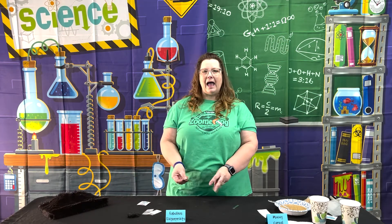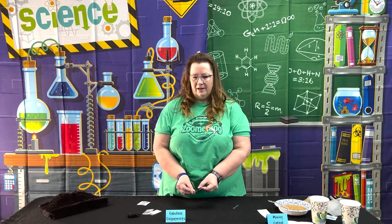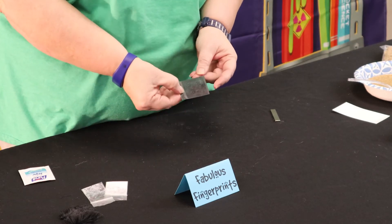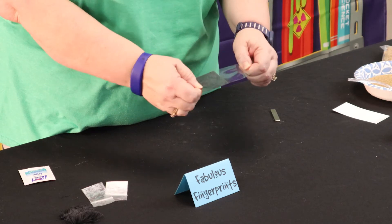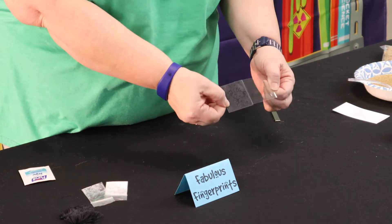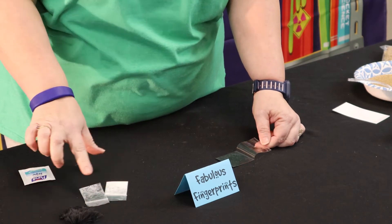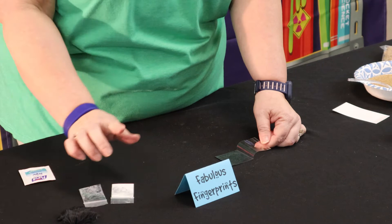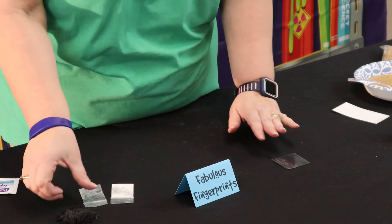For this one I pre-taped my black cardstock. You don't have to do that, but for the kids I found it to be easier — all they had to do was peel this back. It's a double layer of tape. And then whenever they did their fingerprinting with the lotion and the baby powder and then rubbed it, they could just put it there and then close it.